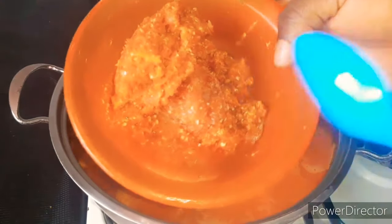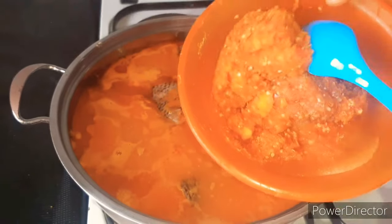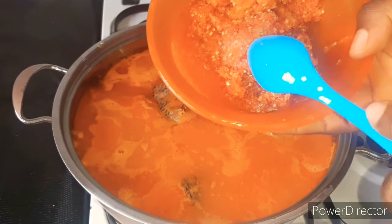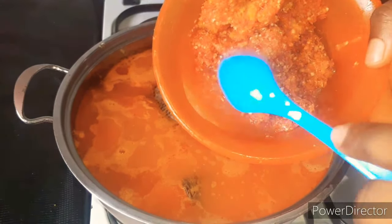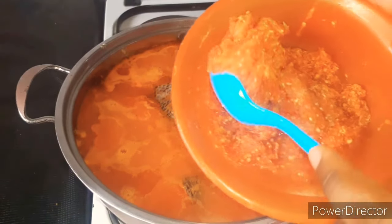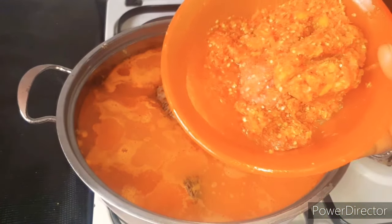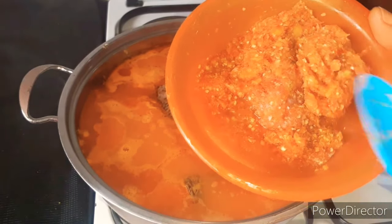So I just want to show you what I'm trying to say, okay? So this is the one that I removed now, okay? You see it? This is the one that I removed from my last light soup that I did, okay? It's still inside my fridge. You see how blocked it is, okay? So you don't need to waste it. So this is the one that I removed now. I'm just going to keep it inside my fridge. It's not going to waste. Whenever you want to do your tomato sauce, your stew for rice, you can still use it, okay?